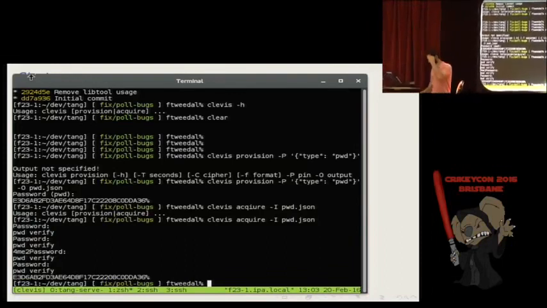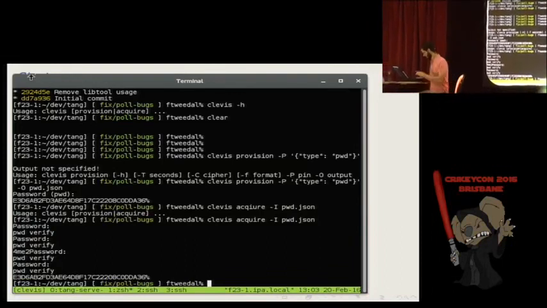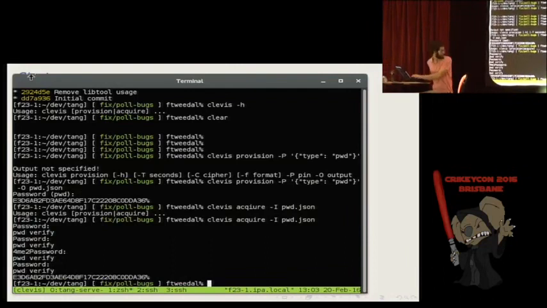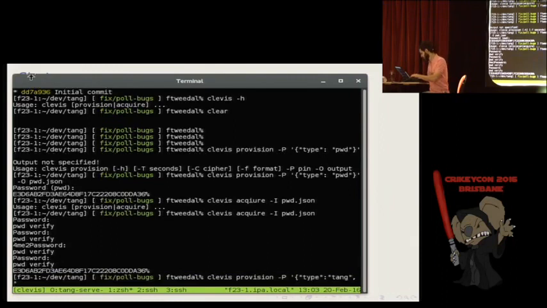Okay, so now let's do something a little more interesting. Let's have a tang pin. So clevis provision, pin config type tang, and we also need to tell it where the tang server is.